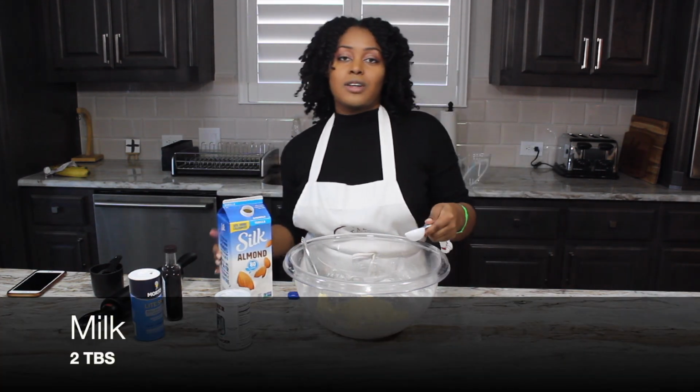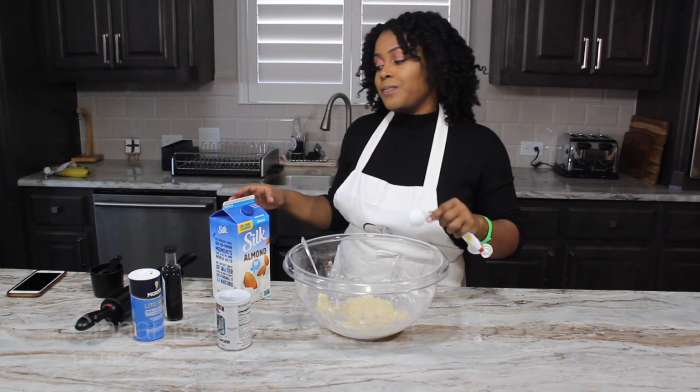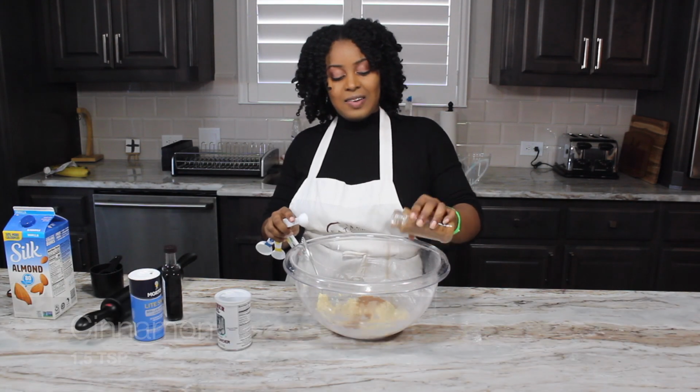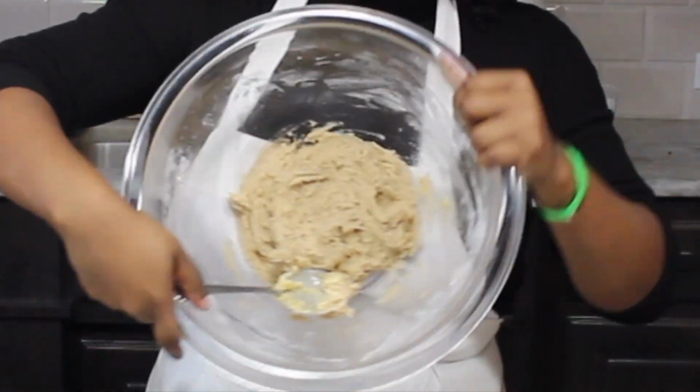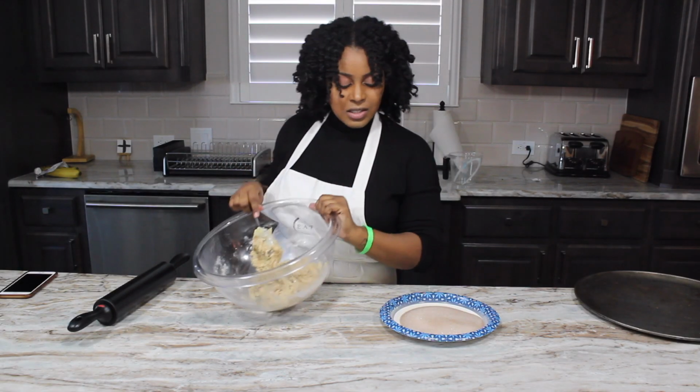And we drink almond milk, so that's what I'm using. And then I'm gonna put in 1 1/2 teaspoon of cinnamon. And we're gonna mix again. Okay guys, so this is what our dough looks like now. We didn't make too much of it. It's like a good curd.